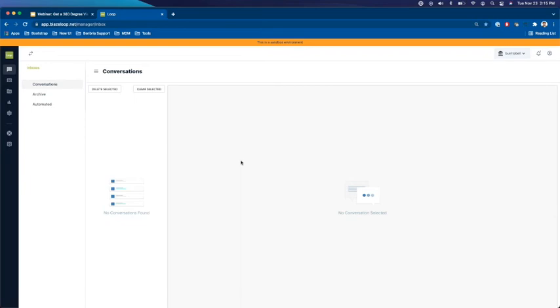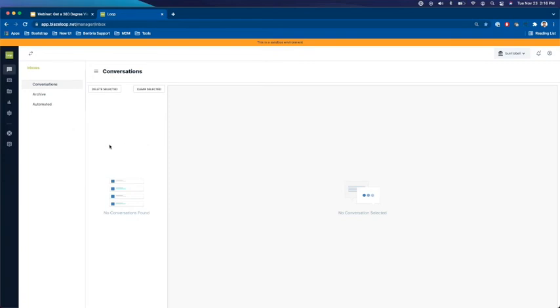Now, the landing page for this is very similar to what you've seen for the inbox for the existing Classic view. As you can see, we have our conversations, our archived conversations, and our automated responses available here. We've moved them from up here at the top down to the left. But essentially the idea behind the inbox being a centralized place for you to manage communications with your guests and customers still remains in place even for the Loop 360 user experience.